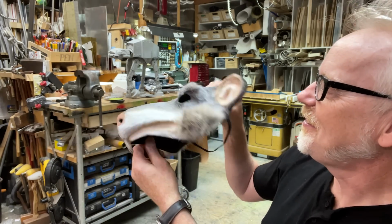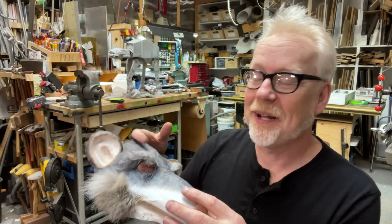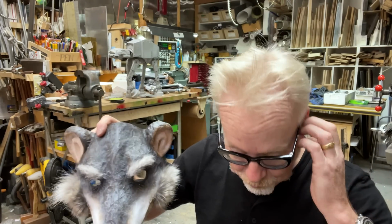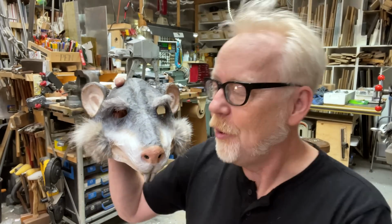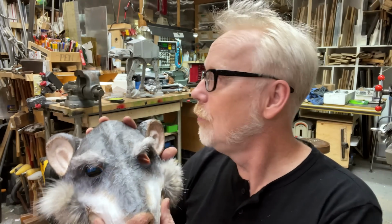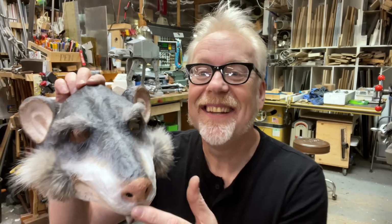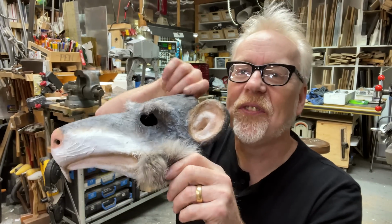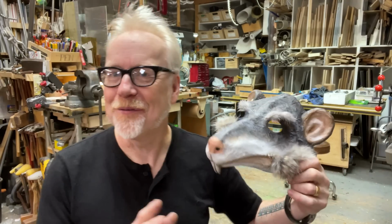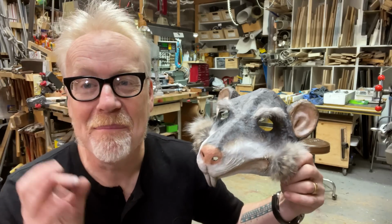Just absolutely stunning. I have a whole bunch of really great masks in my collection. I look forward to having a place where I can display them and you can really see them and they can breathe. But right now, this will stick around for a while. Anyway, like I said, this is now part of my collection. I hope someday to display it alongside all my other masks in a way that it can be seen. But right now it's sort of floating around the shop because I just love looking at this face. I think this is a gorgeous and beautiful character.